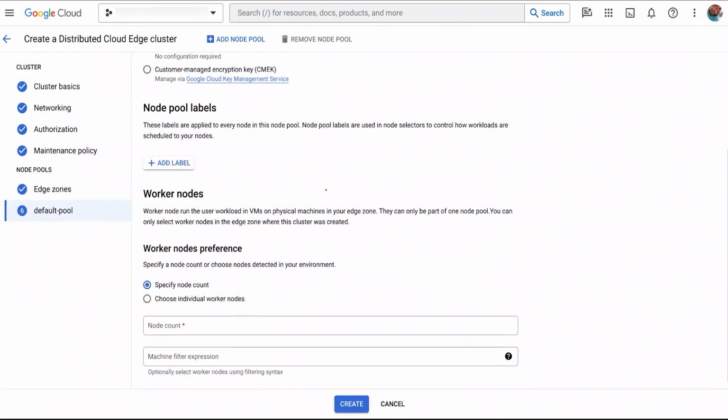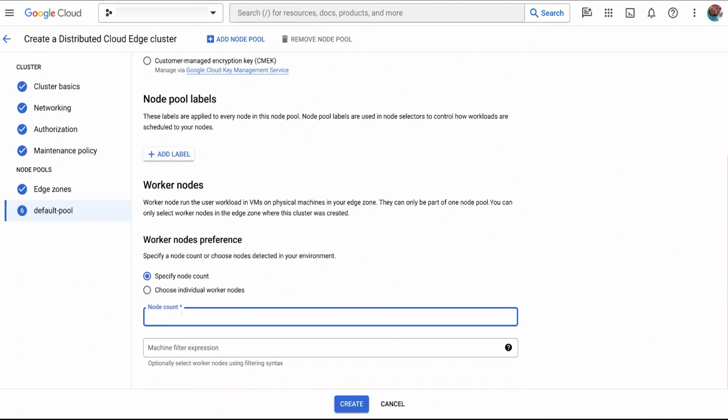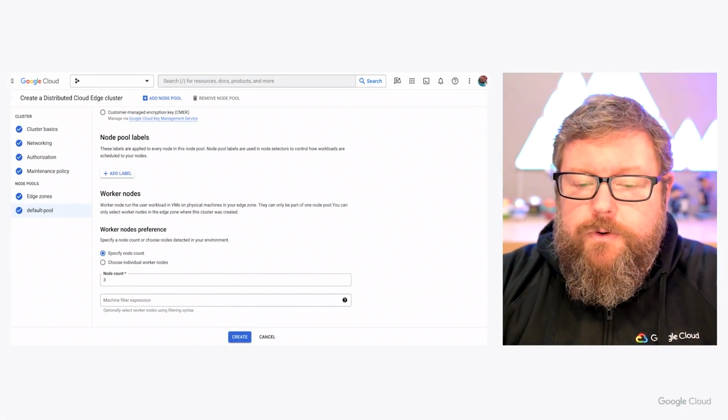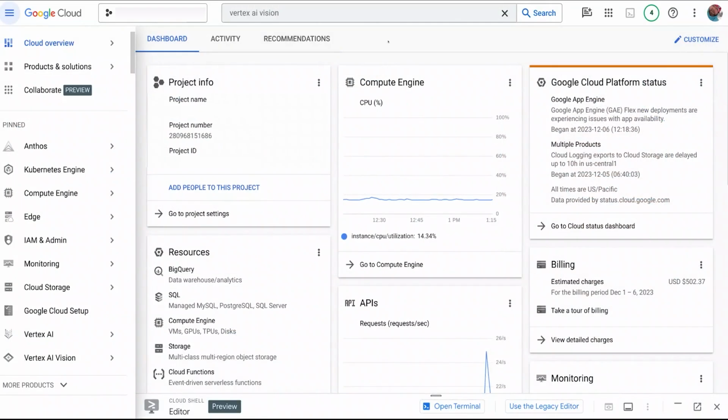Click on our pool. And the last setting we have is how many nodes do we want to make our Kubernetes cluster? In this case here, we want to use three because we would like to have a high availability cluster. You can use one, three, or anything plus three from that point on. With a GDCE computer or node, you must use the entire node for that. Let's go ahead and hit create, and we'll create that cluster. This does take about 15 minutes. And so we are going to use one that has been previously created and move on and look at our model next. All right, in phase two now, we're going to go ahead and build a model.